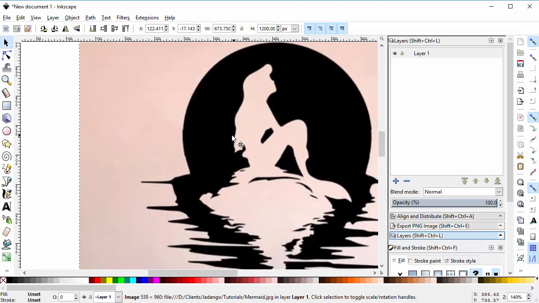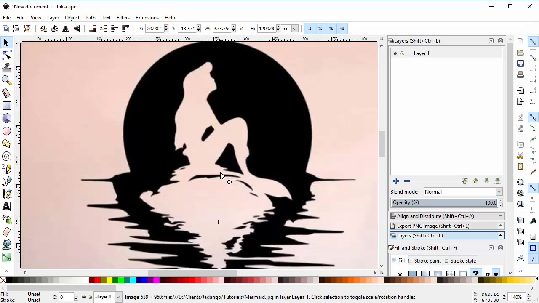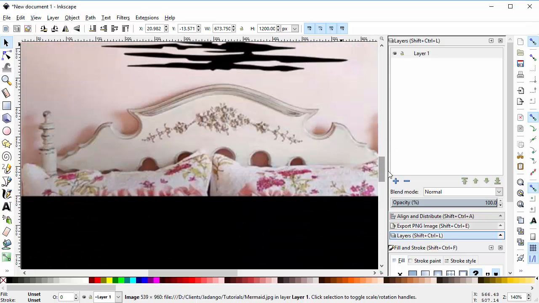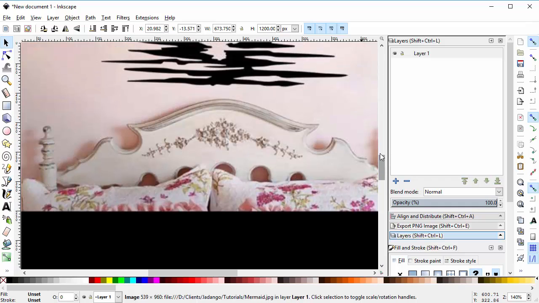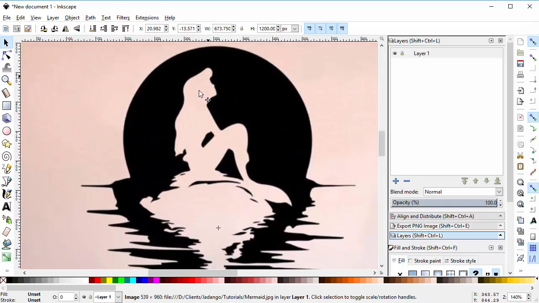All right, so here we go. I could show you how it would work if we actually just tried to trace this, but I'm going to skip that step. I think everybody that's ever tried to trace anything in Inkscape knows that sometimes it doesn't get all the detail you want, or sometimes it ignores parts that you did want it to get. And that's what this technique is all about, having complete control over what you get. So this is an image of somebody's bedroom. Somebody just likes this. And what we want to capture is this mermaid up here.